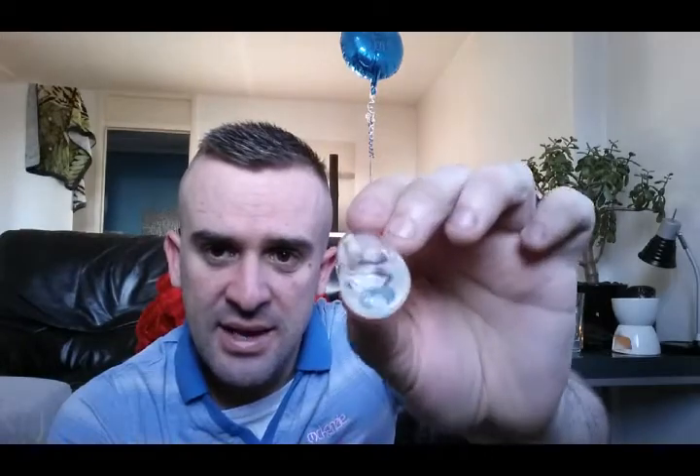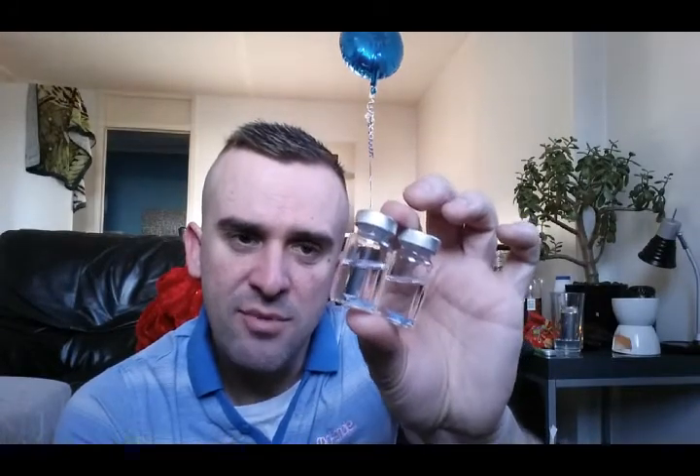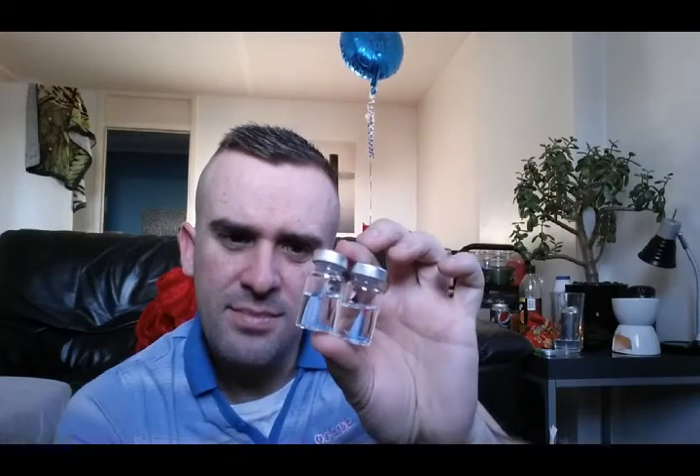If you've never put contact lenses in before, you could always go to your opticians and see if they're compatible for you. I just learned my own way how to put them in. At the end of the day, it's just a little plastic lens that goes over your eye, and as long as you're careful you should have no problems. I don't recommend sleeping in them — they're more for daytime wear. I'd probably put them in in the morning and remove them around 5 o'clock, or if going on a night out, put them in around 6-ish.